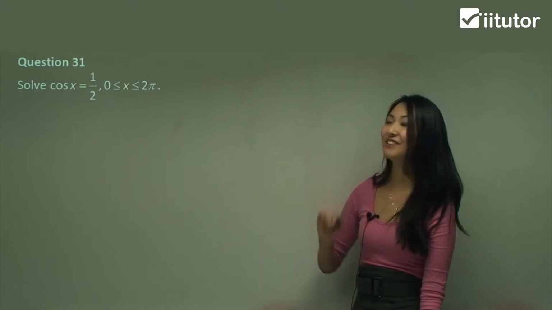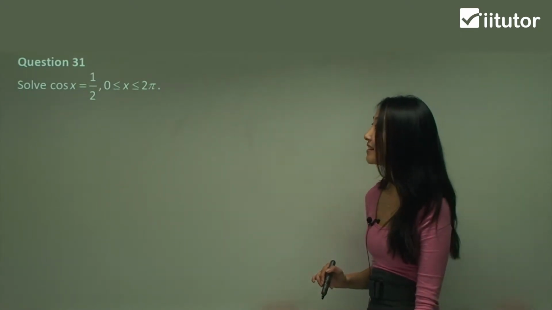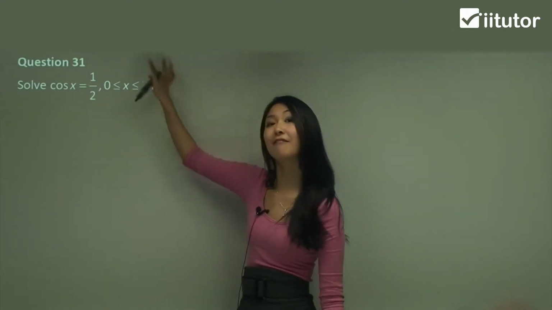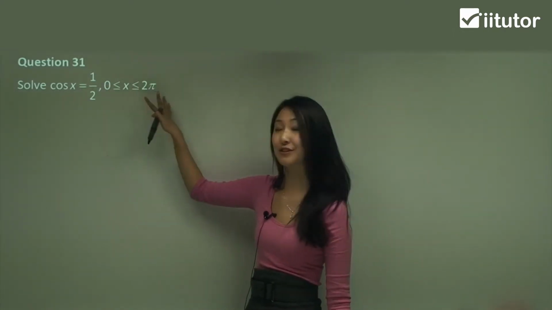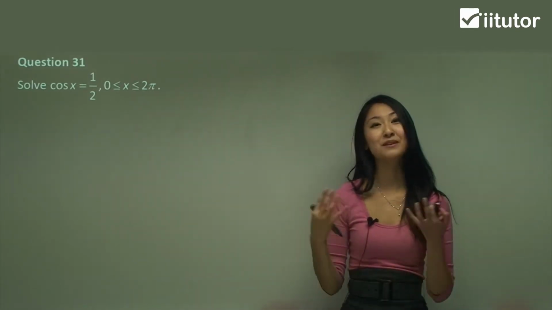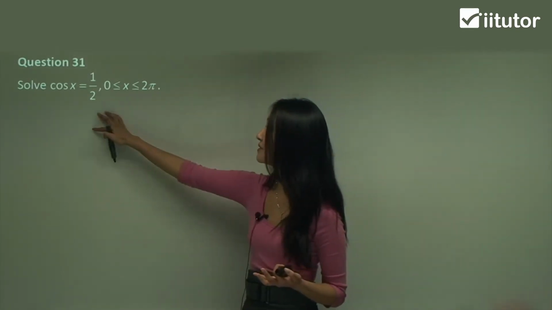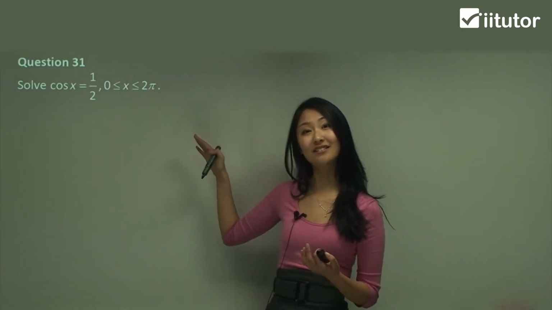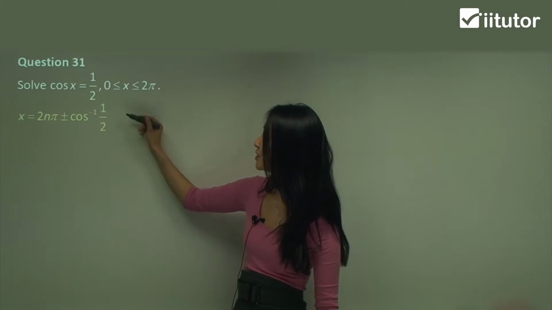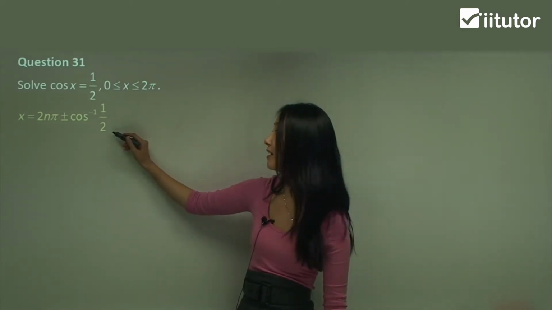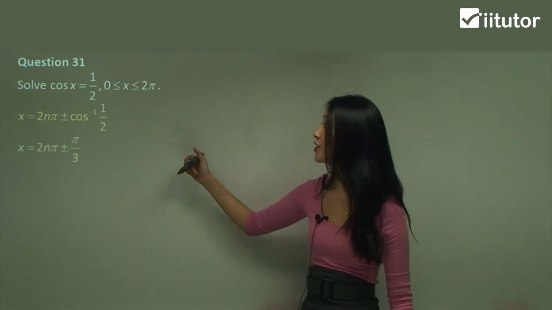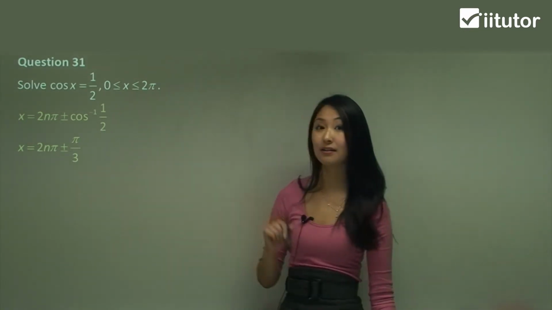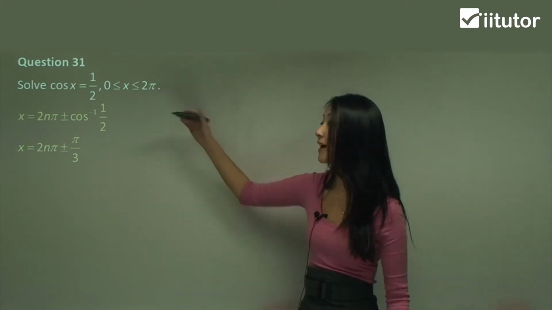All right, let's have a look here, question 31. Here, we want to solve cos x equals half, but for a specific domain of 0 to 2 pi. Similarly to what we did with the sine question, we want to use a general solution, but we want to use that to find out the values. We've just substituted half into the general formula there, and we worked out that cos of pi on 3 equals half. So just substitute pi on 3 there. And now we actually want to work out the values.